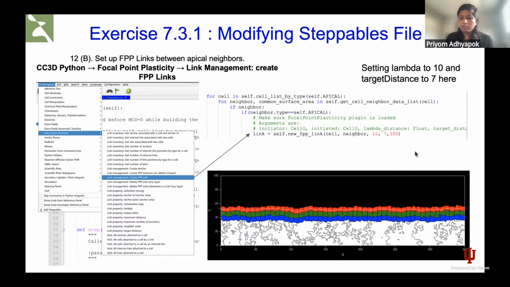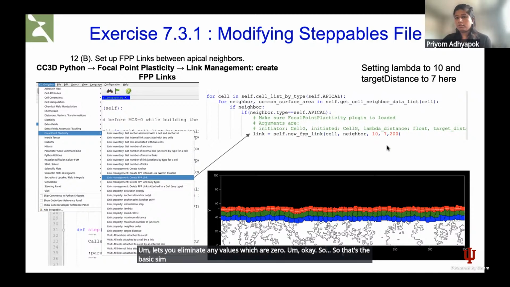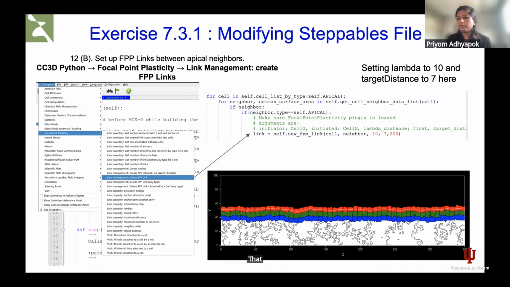Okay, so that's the basic simulation. So now we're going to go to the next step of this module, which is trying to specify features that allow us to fold this tissue. And I wonder if you guys have any ideas on how we might do this already.